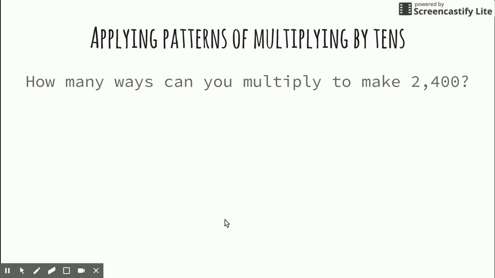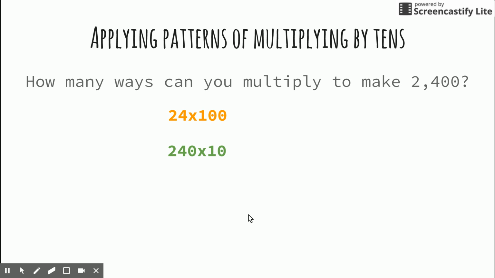So a way to challenge students' thinking with this idea would be to ask a question like, how many ways can you multiply to make 2,400? What you'll often see is the first thing they'll think about is 24 times 100, because there are 24 hundreds within the number 2,400. That's basic place value that they've been learning about. But then when they start to take the rule of zeros, you could take one of these zeros and simply shift it over, and then you'll get something like 240 times 10. So you have the same basic fact of 24 times 1 in each of these, but the zeros are simply placed differently.